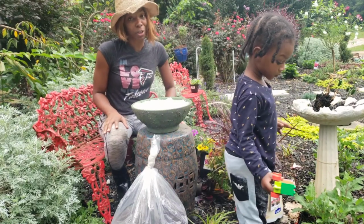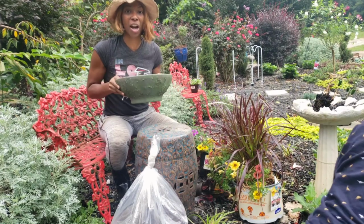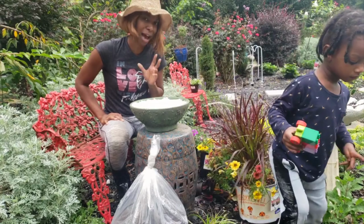But today we have a treat for you all. It's going to be me versus Marcus planting up this moss container that I won from Garden Queen's channel, which I'm very happy about. You know when you enter giveaways and you're like, there's no way I'm going to win? I won.